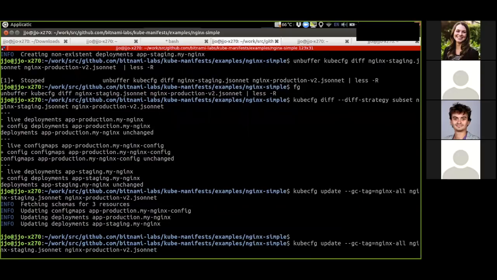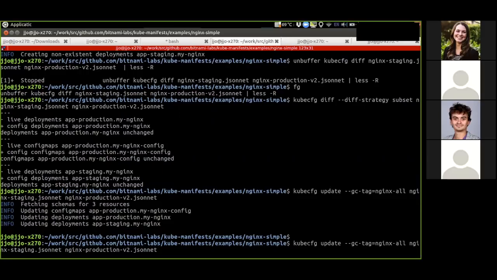So that, let's say, if I wanted to get rid of the staging deployment, indeed, because this tag covers the whole universe of this particular stack, usually in this case, you will call that not nginx all, but something like the whole application stack, service foo, not service from the point of view of Kubernetes, but whatever set of all resources in Kubernetes you need to describe your whole service. And indeed, you will pass all the Jsonnets. That could even be a single Jsonnet that imports from them all and then does a composition of all the other objects, or maybe there are different files.